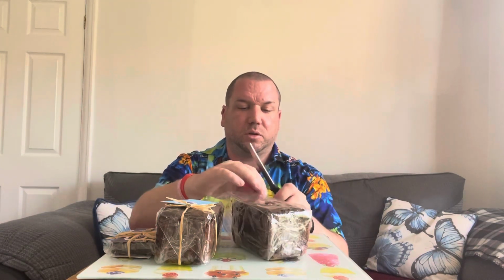Let's make it a bit easier for us. There we are. Now I can already smell this, that's a good sign. Now this one actually has Morgan Spice within it. So, although I'm never a massive fan of Morgan Spiced as a liquid, doesn't mean it doesn't go well within cake. So, let's just move these out the way for the time being. Look at that, beautiful slice. Oh, I could be a baker myself. So, bit of Morgan Spice in this one. Got a great texture, it's holding itself together as well. That's always a good sign for me. You do get a bit of Morgan Spice in there. You get the vanilla, you get the caramel coming through.